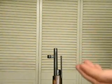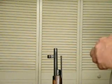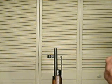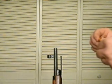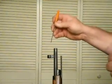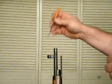And again, if you're off a little bit on that, if you didn't get it exactly right, take your punch and your small hammer or mallet or whatever tool you use to tap on your punch to the range with you, and you can easily drift that over for windage at the range. Also, while you're at the range, and another good reason to take your punch and your mallet with you, you will definitely have to adjust this post for elevation.